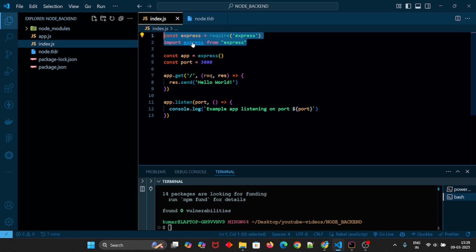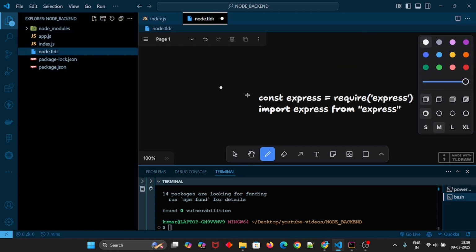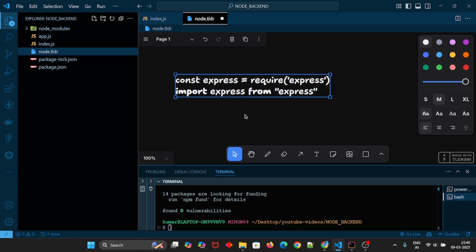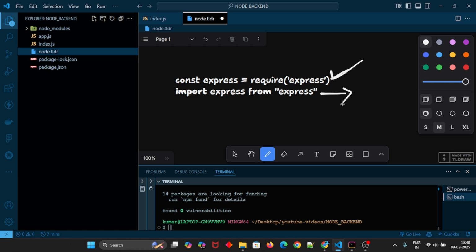There are two methods to import modules. Let me explain what this means actually. Let me remove this one. This one is the old version, the old way, old school you can say. But now we have the latest version. People used to do it like this, okay? Import express from express. Simple. No need to do require. But in our project, if we want to use this version, import express from express, we need to make some changes as well. We just need to tell it.